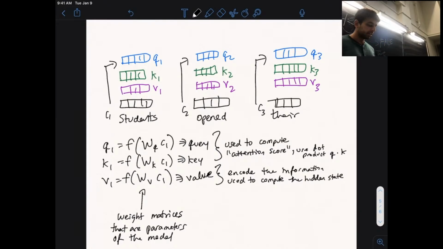So the question is, let's say I compute the attention scores at one time step. Won't they change when I compute the attention scores at the next time step? They do. And as you'll see, we're using a different query vector at every time step. So at the second time step, we're going to compute the dot product between q sub 2 and the key vectors. At the third time step, we'll compute q sub 3.